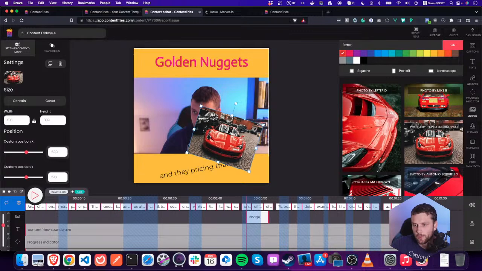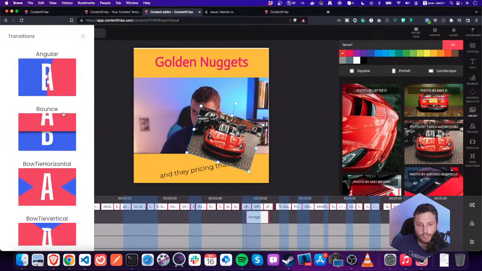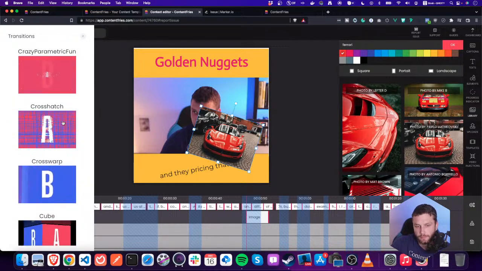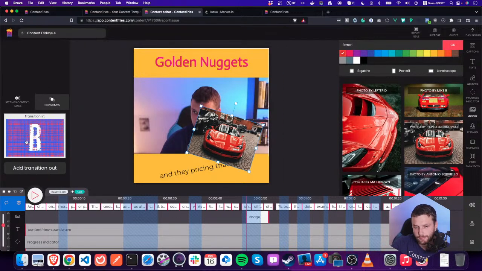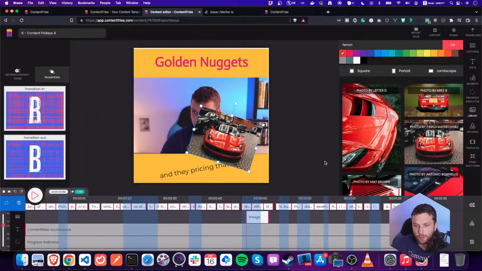And also we are working on support for video overlays and GIF overlays. And you can also apply transitions. So maybe you want to add some kind of transition, maybe, let me see, maybe this one. And this is an in transition. Then we can also use it as an out transition. And now the image will be here in this section of the video. And when we export it, it will contain also the transition.